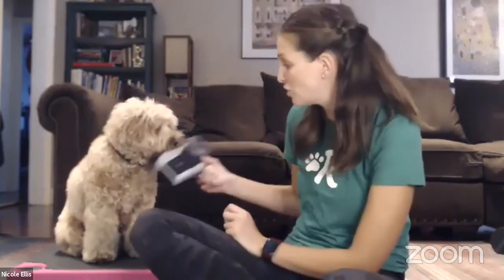This is more so a puppy than an older dog, but we can work with it with older dogs. So if he goes to bite me, I'm going to say no, and I'm going to give him something he can chew on. Good. Make it exciting for him, make it fun, whether that's squeaking it, chasing it around the ground, making it something your dog's interested in.